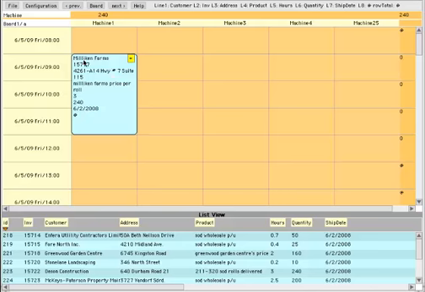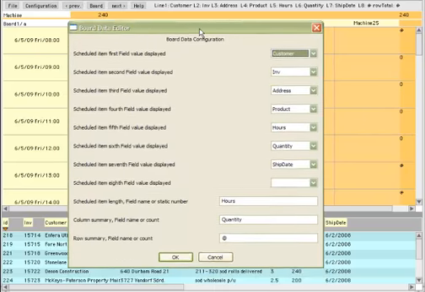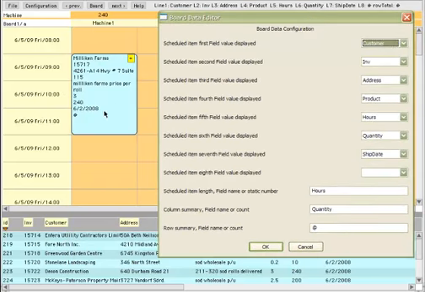Okay, what are the other options you have? The next one, schedule time length, field name or static number. When you schedule an item, it can show up as a static amount of rows, for example 2 or 3 or 10. Or what you can do is say, when you import data, you may have a number there that represents how long that job is going to take. For example, a job may take 6 hours. So what you can do is say that import column is called hours, and I want, when you schedule an item, to reflect that value that was in that imported value. So you just type in hours here.